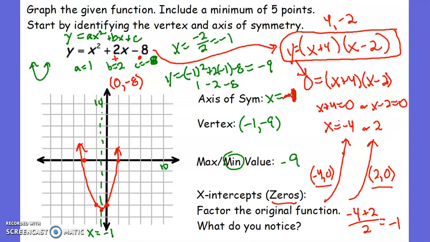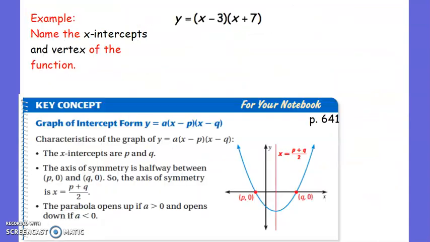Now, all of that explanation was very good as far as a review goes, but the big things I want you to remember is that if we're looking at intercept form, again, it's this form right here on our page, two factors multiplied, right, rather than being FOILed together or distributed together, we're going to leave those in factored form, because what that tells us is whatever can make either of those equal to 0 would be the intercepts, right? These two red dots on our graph, the x-intercepts of our graph. And halfway between the two intercepts will be our axis of symmetry.